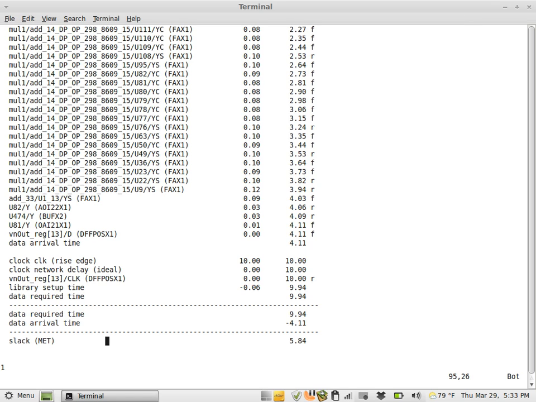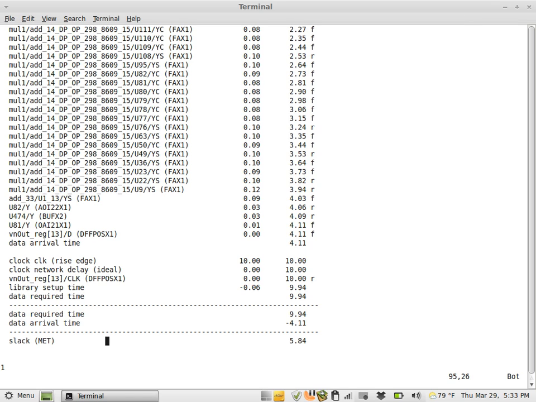Here it's still computing, and here it arrives on my clock. How much time do I still have before the clock is called my slack. If this is positive, it means I still have room before the clock edge, and I can actually increase my frequency. I can reduce my clock cycle. So this is good.